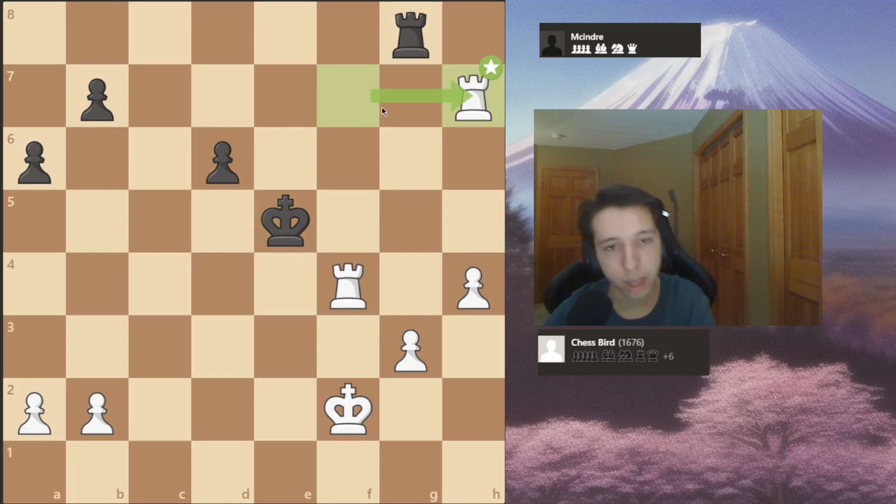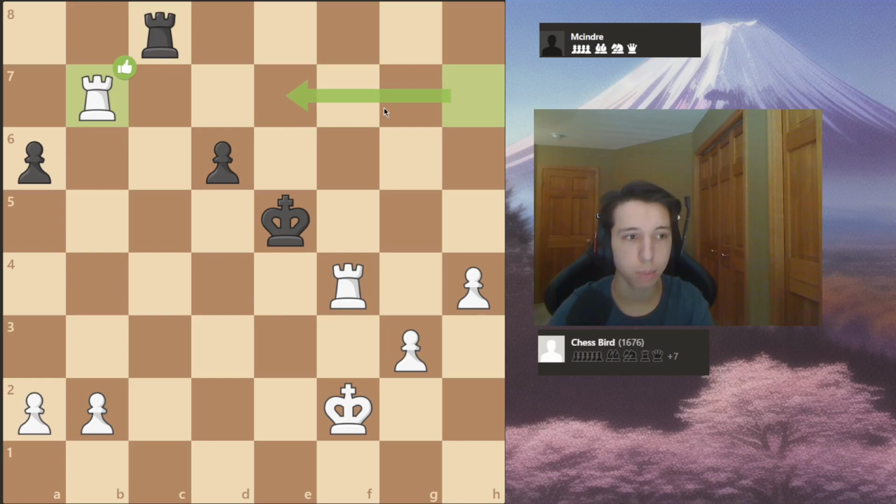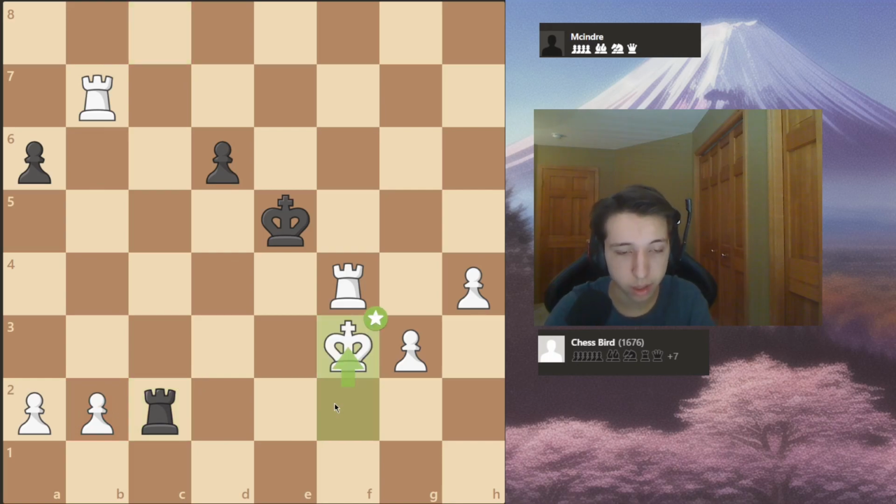And the reason I took the h pawn first is exactly as follows, because after rook c8, now I take the b pawn. And the reason I did it in this order is now revealed, because now after rook to c2 check, the rook defends the b pawn. So now I can just slide my king up and not worry about anything. I'm up a million pawns, a rook. I'm certainly winning this game. I'm now in like no danger at all.